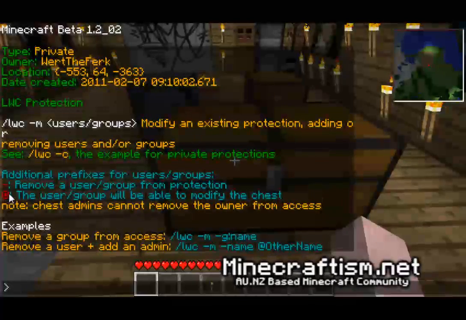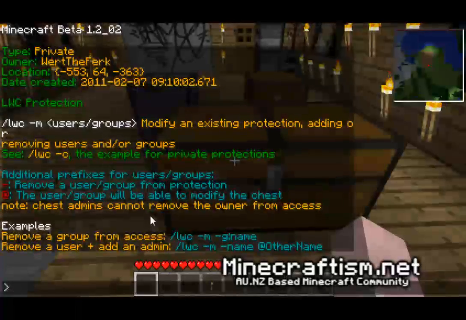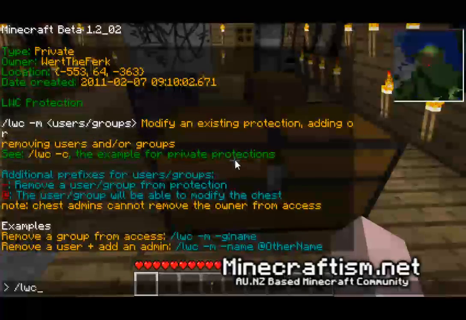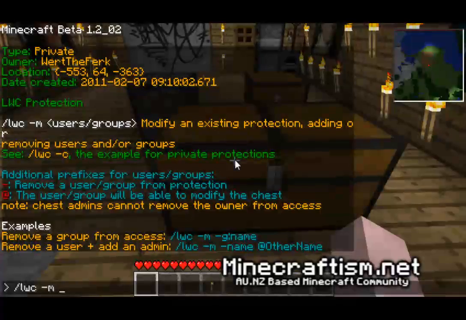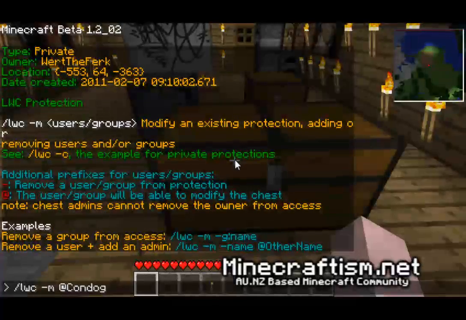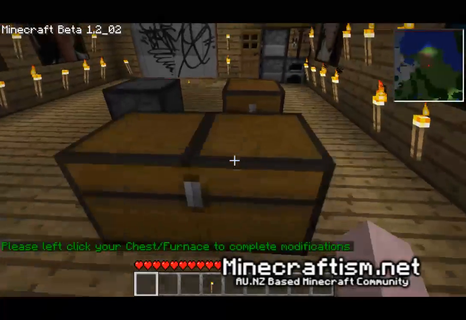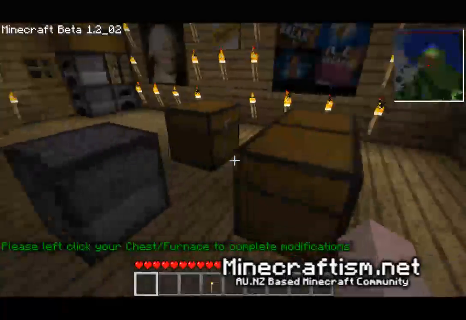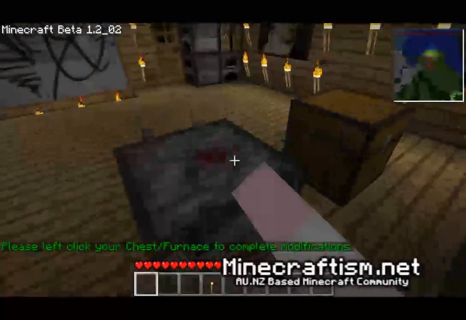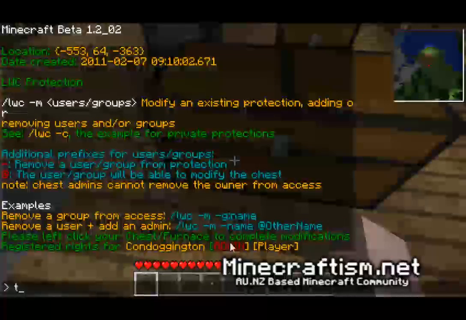So we use the at symbol followed by a player's name as judged by here. So here we go, what we do is we type in /LWC M for modify, and we're going to add Con Doggington. There we go. Now it says please left click which one you want to complete the modifications. These ones don't have it on, it won't actually let you click them. So I haven't set them up yet, but if I go back to this box here and click it, I've now added him to the list.